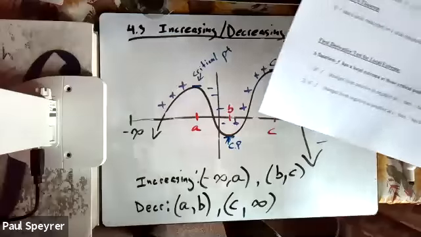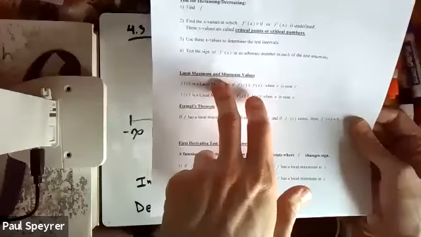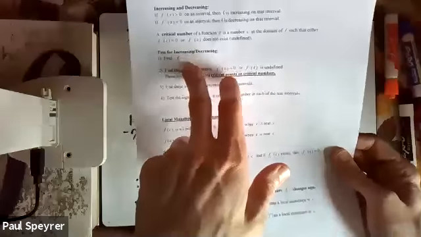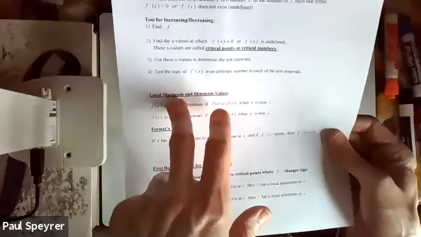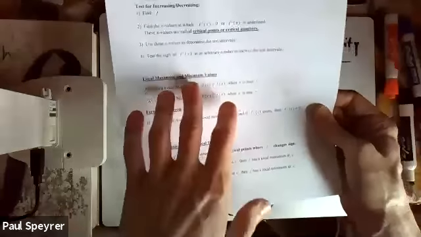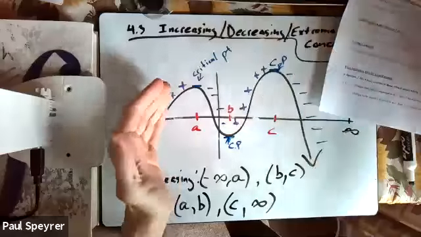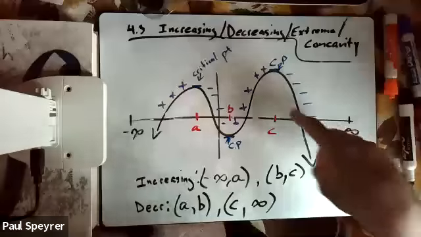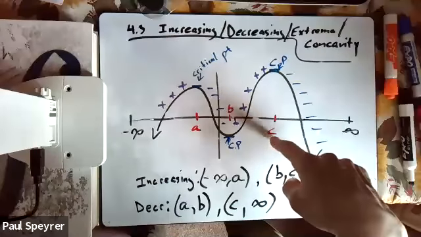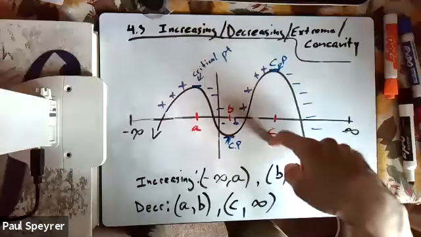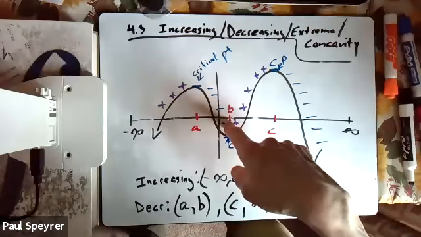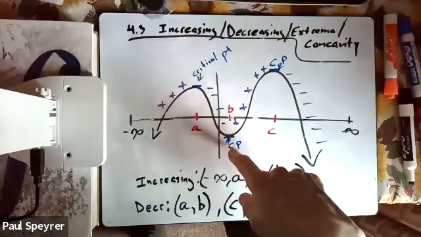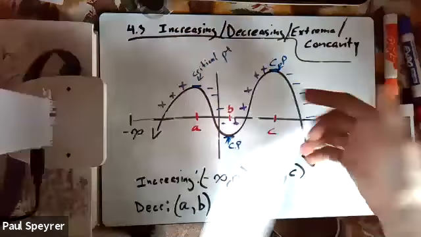Now, we're going to get into this in a second, how to test for the intervals on which it's increasing and decreasing, but we can have local max or min values. Remember, we kind of talked about this when we were talking about the absolute max and the absolute min from 4.1. Local just means within the snapshot that you're given right there. Like in this instance right here, point C would be the local max if we were asked for it, because it's the point that produces the highest Y value. Or like point B would be the local min, because that produces the lowest Y value within this hump region right here.